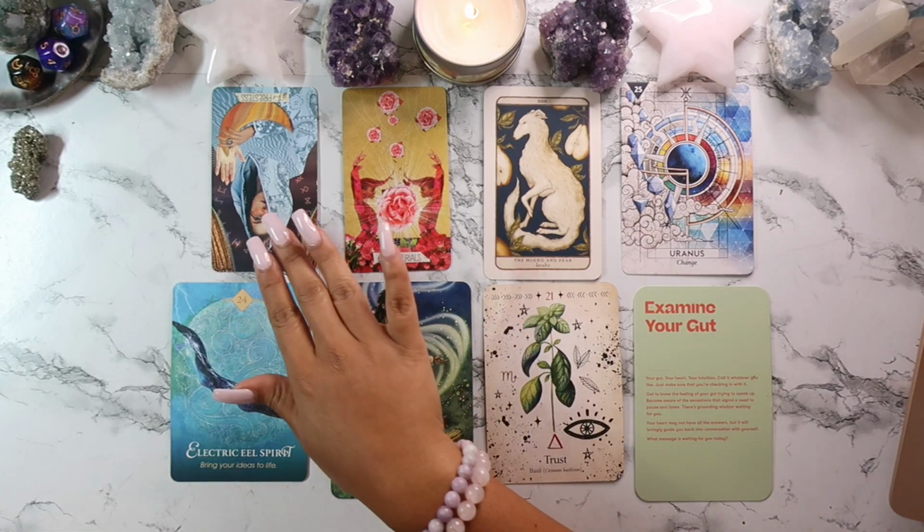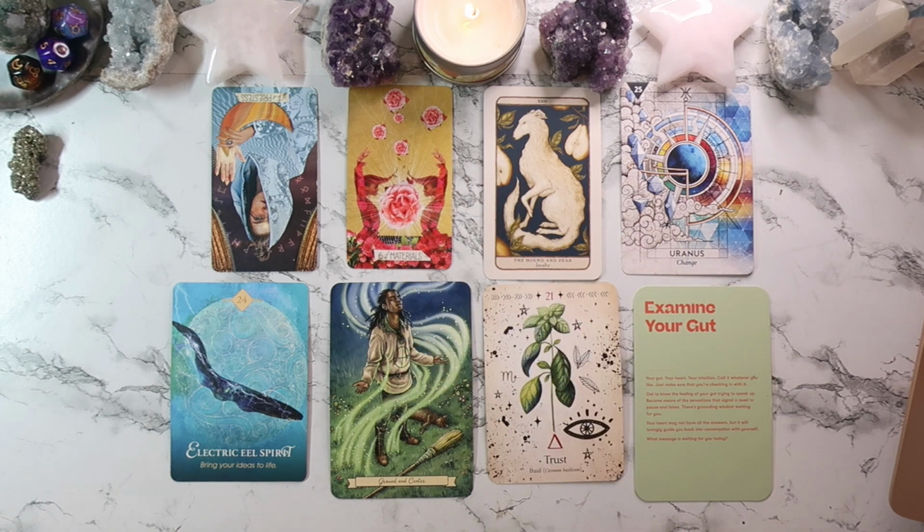So let's start off with the High Priestess and the Six of Pentacles here. When the High Priestess is in reverse, it might talk about a disconnect with your intuition. So I don't know if there's some sort of inner voice or a certain feeling about your next steps. Trust that feeling, right? To manifest more money, I think it's going to be really important for you to reconnect with your intuition, right? So meditate, journal, spend time in quiet reflection, right? Let things trickle up to the surface. And I think this could be a good time for you to focus on identifying any subconscious blocks or fears that are related to money that might be holding you back, right?